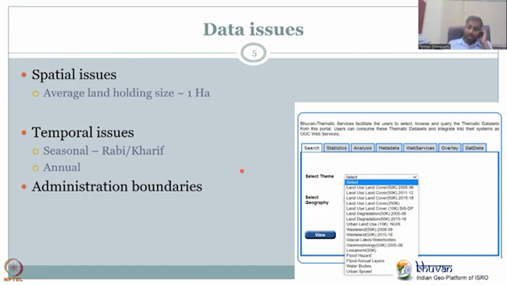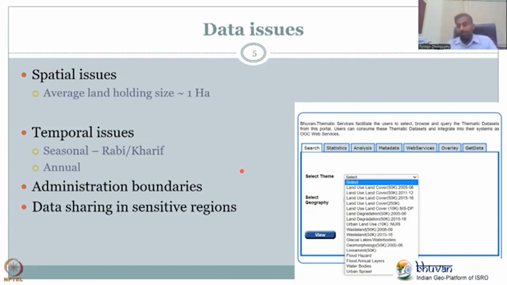Maybe they're doing it at block scale, and then on the map it is at district level. They don't have the data at district level, so they just do some average. So all these map-making metadata issues and concerns are not correctly given. As I said, there are a lot of data issues, especially when it comes to sharing data in sensitive regions. Let's take, for example, the coastal regulation zones, in particular the Mumbai region. In Mumbai, you have a lot of naval activity along the coast. Because of the naval activity, allied industries and housing are being set up along the coastal zones.